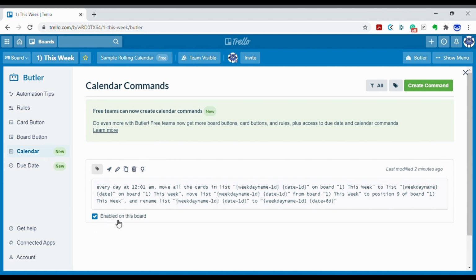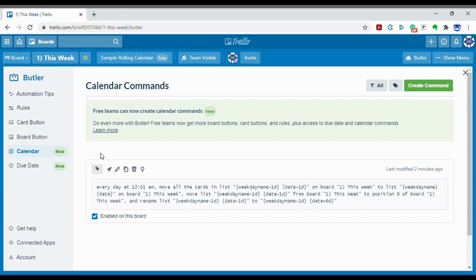It's very important to make sure enabled on this board is checked. It probably will be. And this is because in theory, these commands work across your entire account, or are available across your entire Trello account, regardless of what board or team you are on.